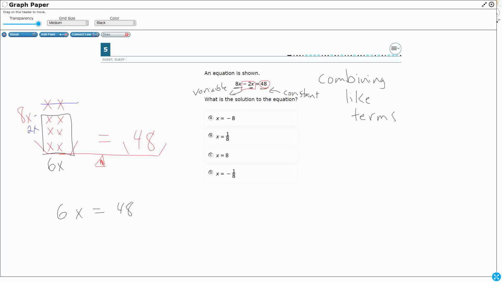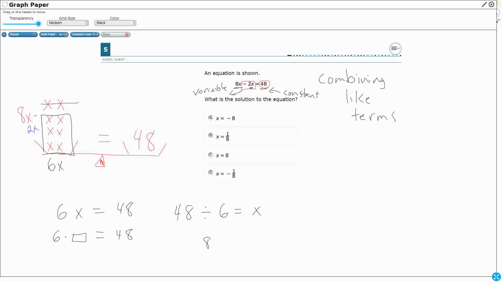Now, we need to figure out what each of these x's represents. So hopefully we're thinking, well, 6 times something. I'm going to replace the x with a mystery number like we would see in elementary school. It's going to make 48, and hopefully at this point we are thinking of our multiplication fact. 6 times what makes 48? And if this helps, we can write it as a division problem. 48 divided by 6 is going to equal x, or that mystery number. If we skip count by 6's, 6, 12, 18, 24, 30, 36, 42, 48. There's 8 of them. So I'm thinking it's going to be 8.